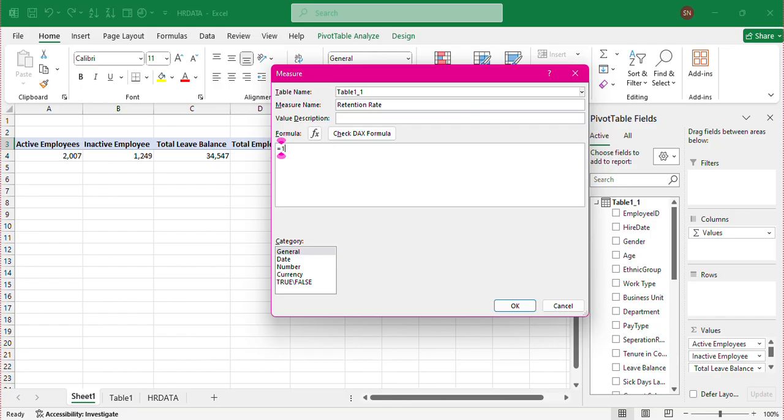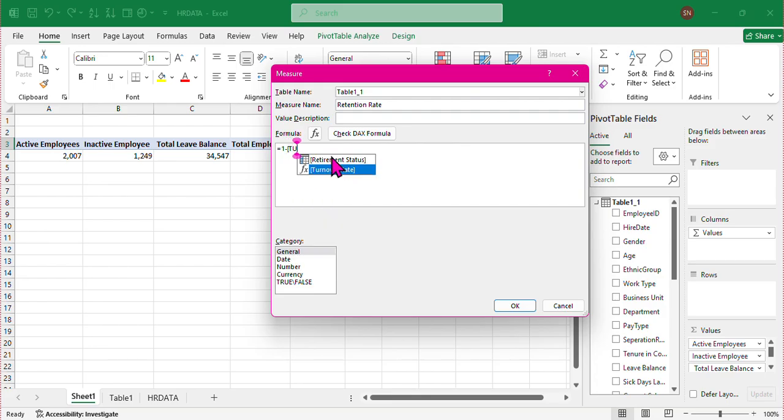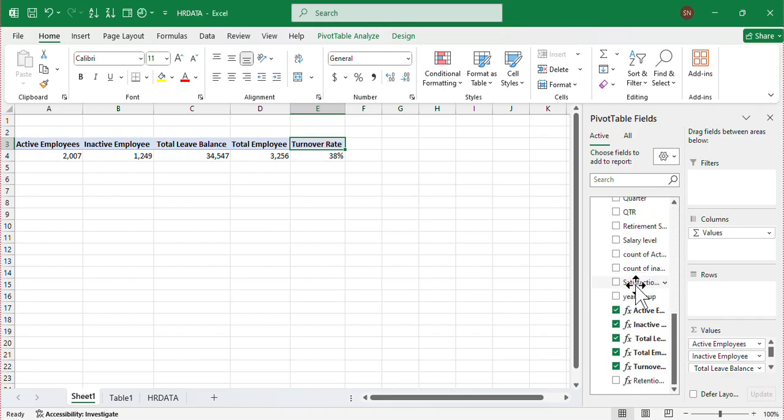This is going to be 1 minus turnover. Check, correct, and okay. So what do we have here?